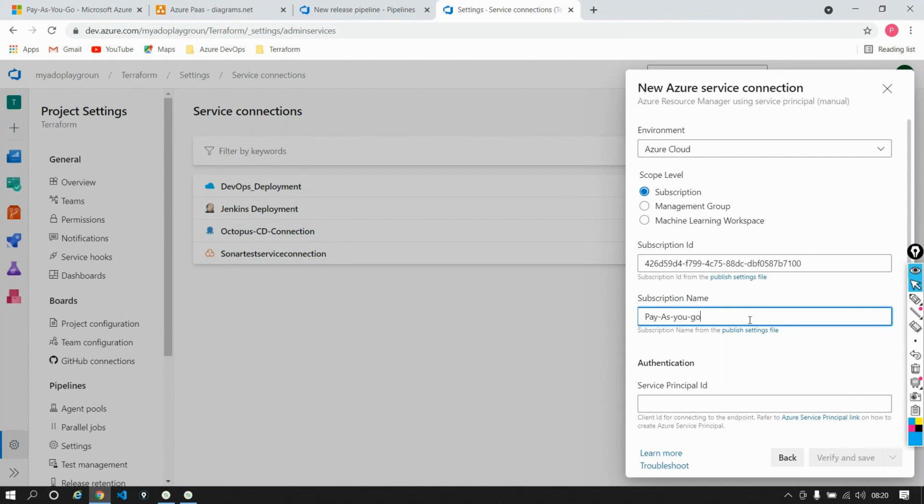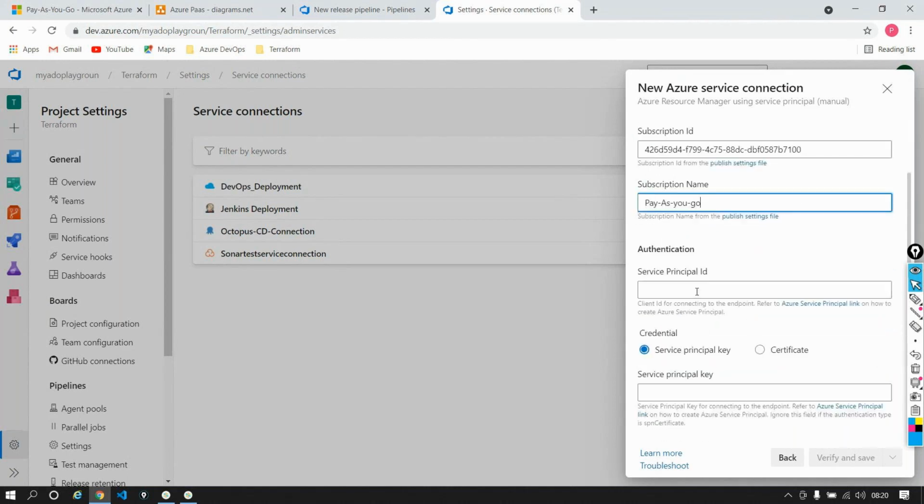Now it's asking what is your service principal ID and what is your service principal key. Two things out here. This is where the concept of a service principal comes into the picture. For authenticating external applications into Azure, you need something known as a service principal.